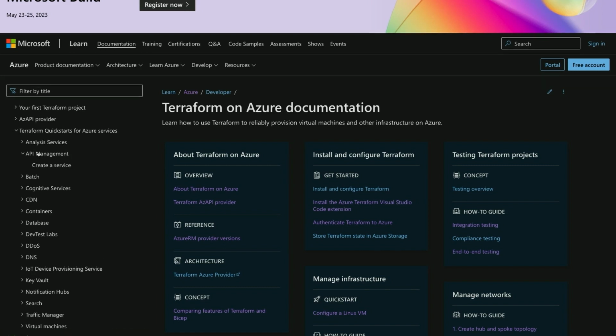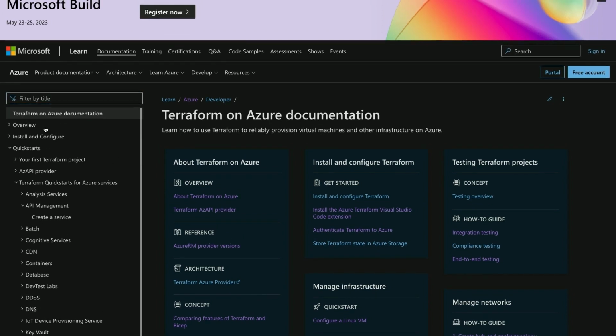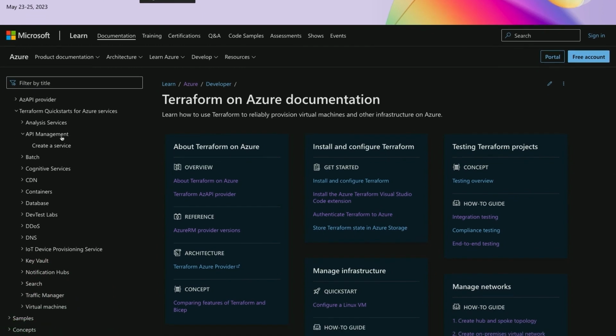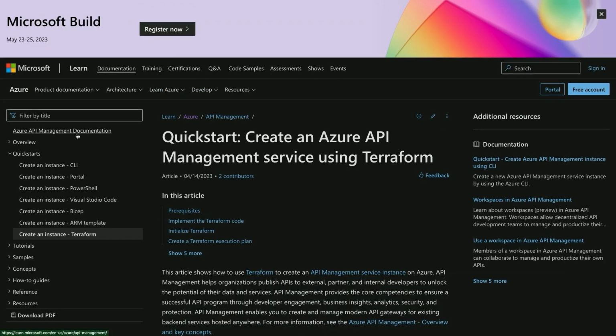One of the things you notice here is that in this example, you're in the Terraform documentation, the developer hub for Terraform. You come in here and you can find all of the services that you want to manage. Again, this list is going to get bigger. But if you click on one of these services, you'll see that you actually go to the service documentation itself, and you can see the Terraform documentation for quick starts along with all of the other CLIs.